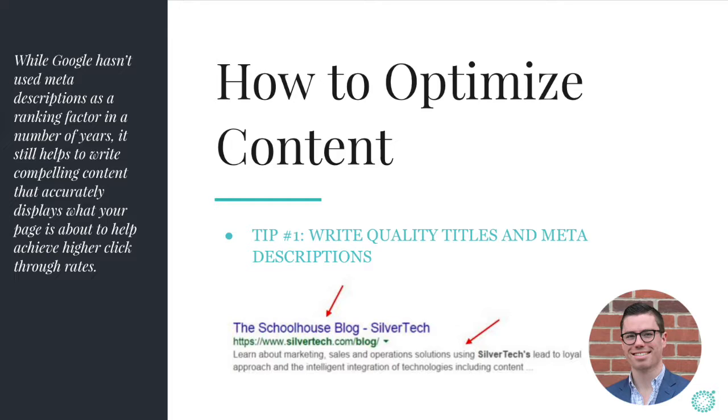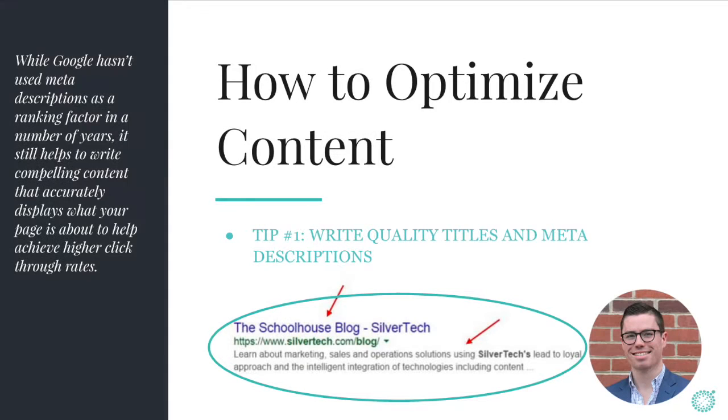Now, when we're talking about meta descriptions, that's that area underneath your search result link there, and that's basically giving an overall description or summary of what that page is about. Usually you want to keep that to about 155, 156 characters to make sure it fits into that area. But really that's helping for click-through rates when people are actually getting to a search engine results page.